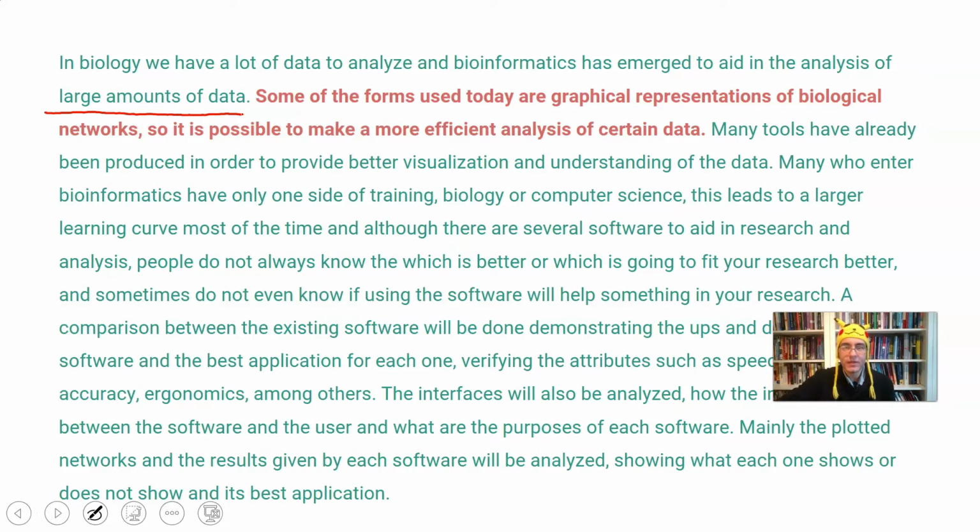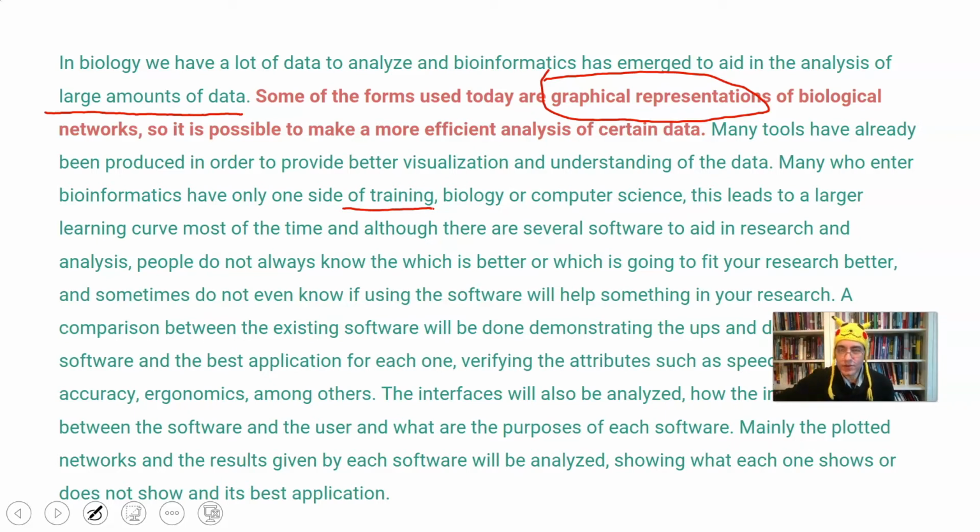So you say, okay, they're going to talk about something within graphical representations, something related to this concept here. But then they go on to talk about problems with training, lack of training, and so this first part here can be a bit confusing. It's the signal to the pilot of the aircraft in one direction, when perhaps the author really wants to send him in a different direction.